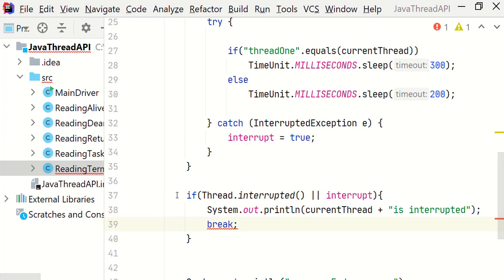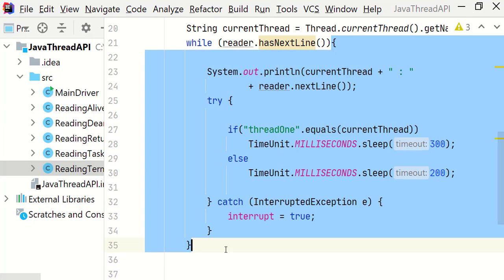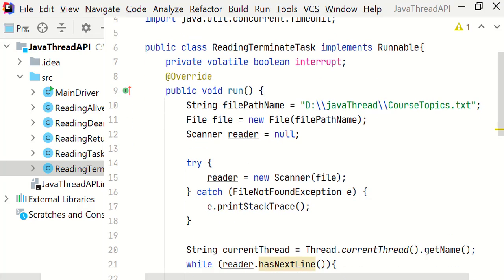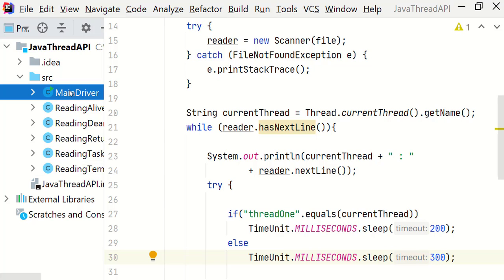Oh, I wrote it outside the while loop, so let's cut and paste it. Awesome, it looks perfect now. Let me interchange the sleep times. Why did I change this? Because I want to stop thread2 later. That's it. Let's run it and see for ourselves what our output will be.